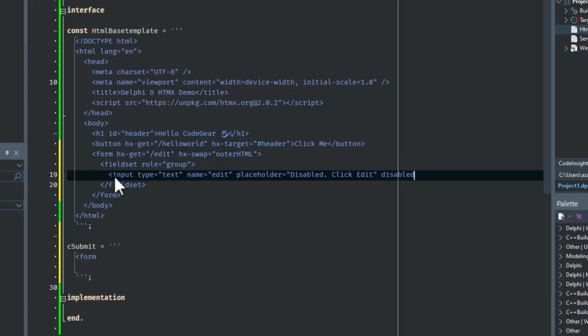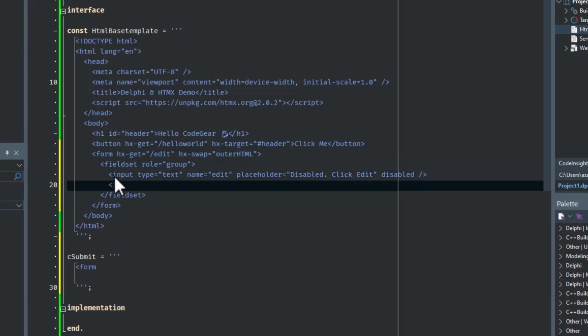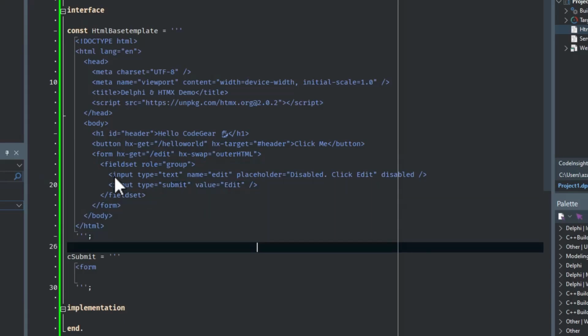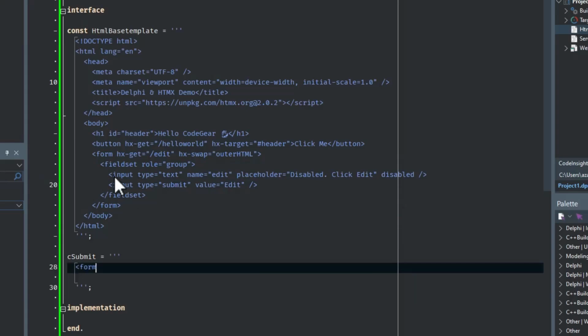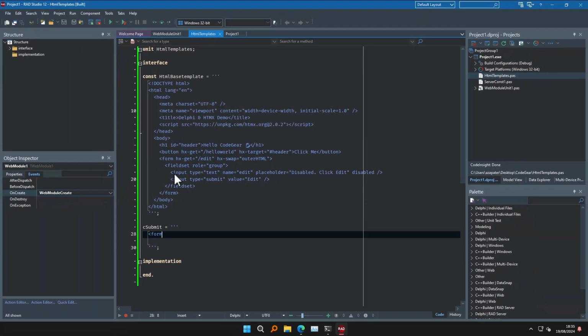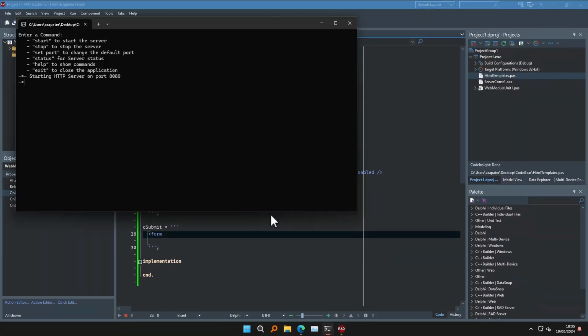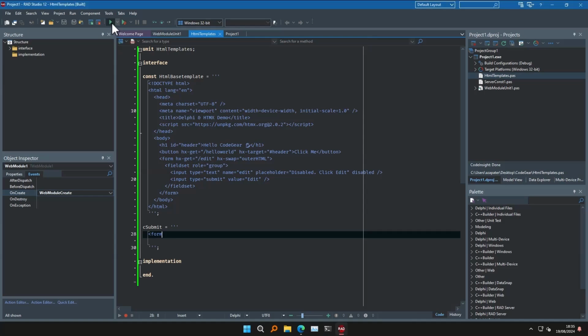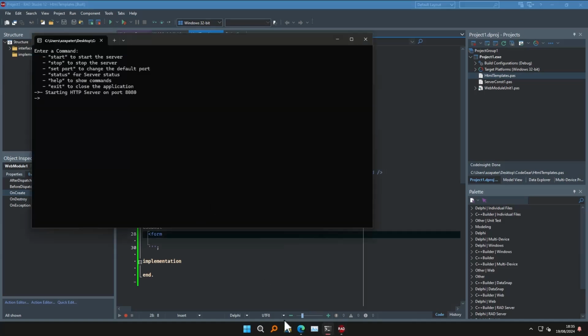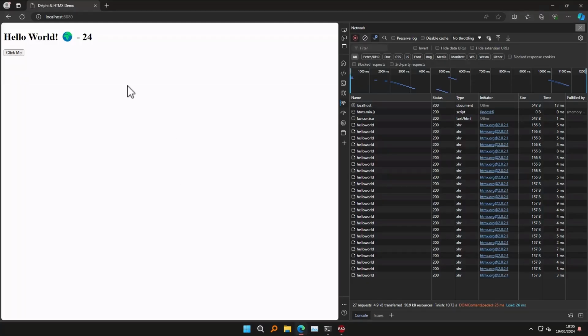We're going to have this input disabled, and another one which is going to be type submit, which is going to be a button, and the value is going to be edit. Okay, so far let's leave it like this, and then once we see what this is doing, I think the next part will make more sense.